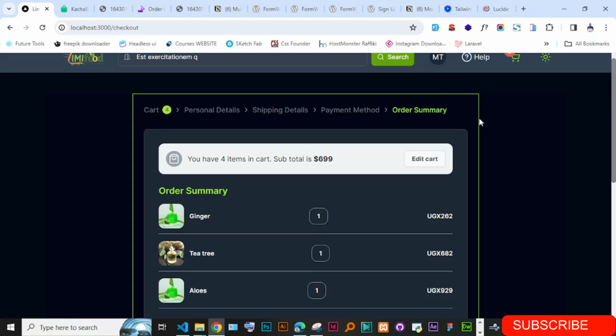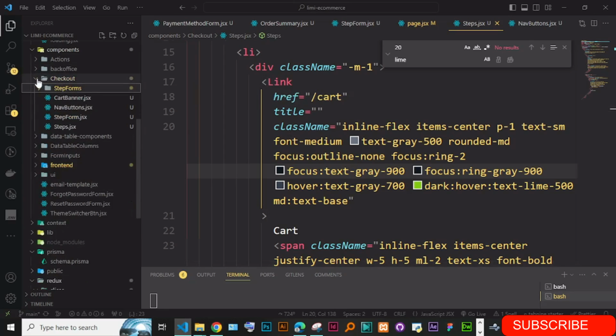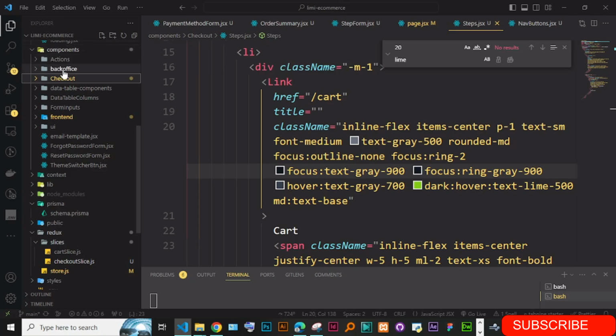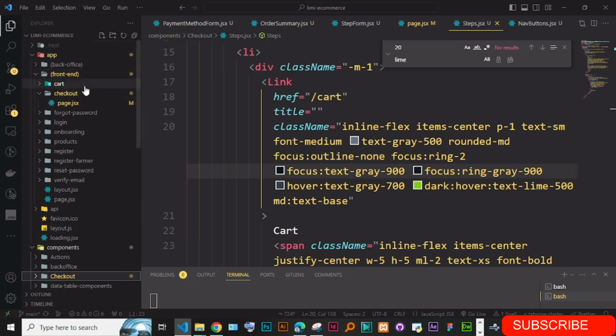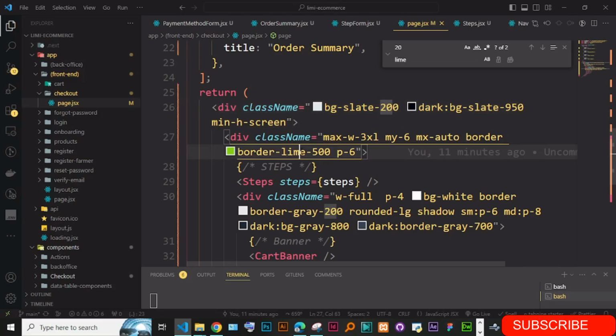And then this border, do we really need that border? But I'm just going to go to the checkout. Let's just go to the checkout page. I think that's where the border is. This one.